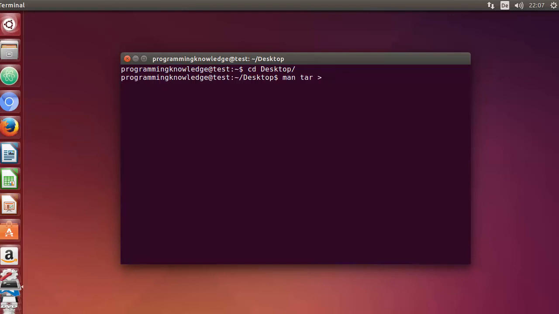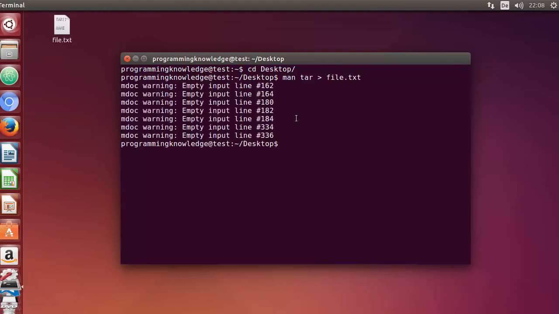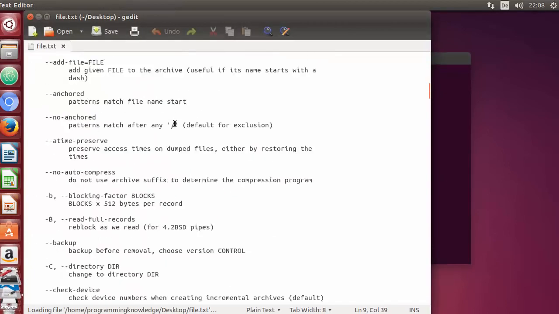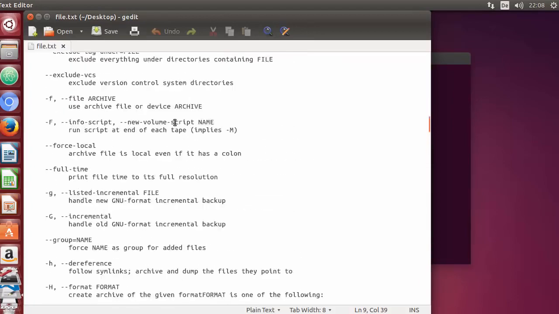For example, I'm going to name it as file.txt, okay, and then press enter, which is going to create a file. You can see this file is created, and when I'm going to open this file, it's going to show this kind of man command output for the tar.